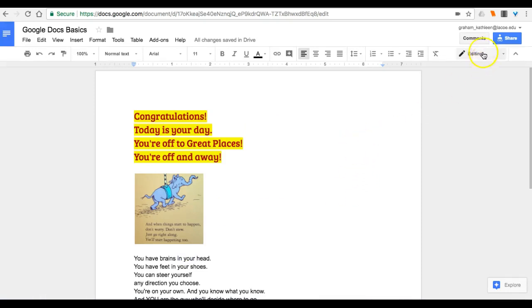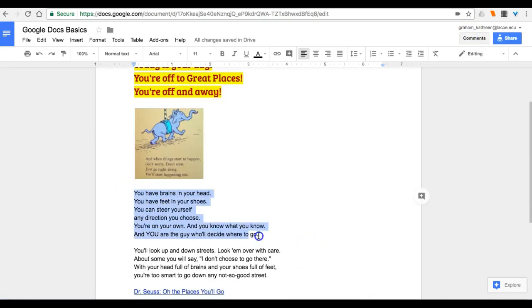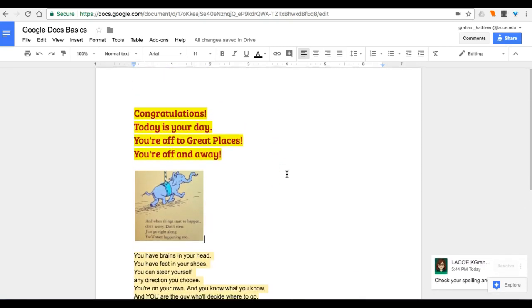Another thing you can do in Google Docs is you can comment. So let's say a student wrote something and we wanted to comment on it. You can simply write something here for them. Check your spelling and grammar. And you click comment and it will go back to the person who originally wrote the document. So when students share documents with you, you can give them feedback right away on specific things within the Google Doc. And those are the basic things you need to use Google Docs.